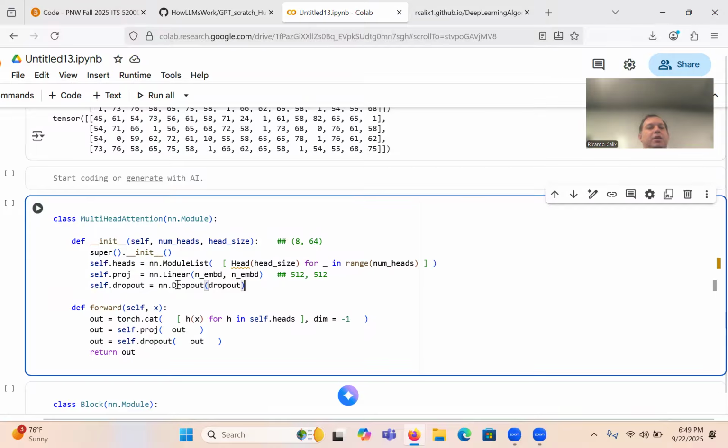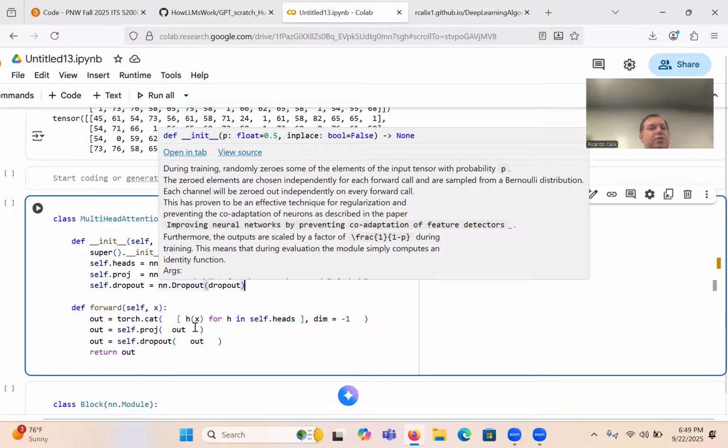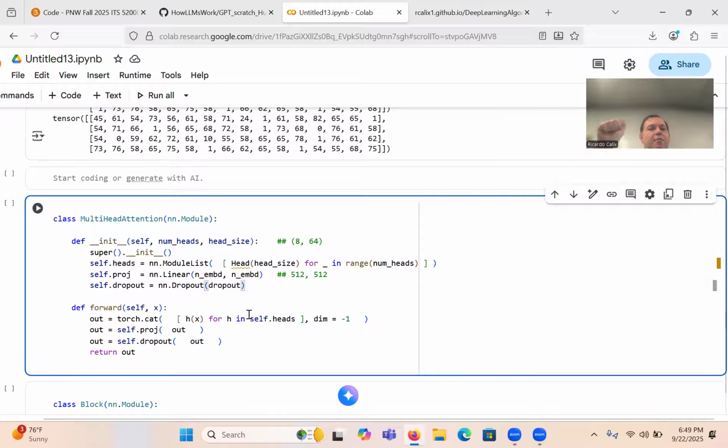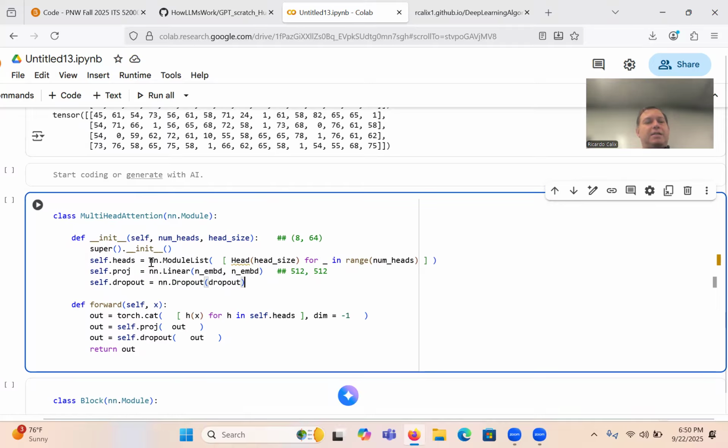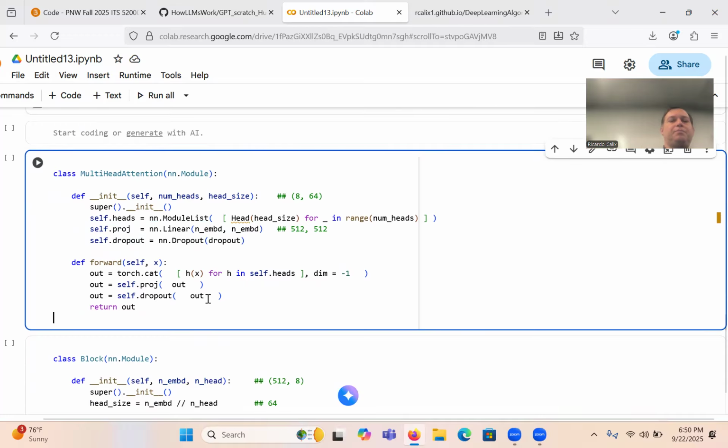All right, so I have module list of 8 heads initiated. Notice this is just an NN linear, just a neural net mapping from 512 to 512, right? So you can see it's just another layer that I'm adding. This could be 512 to 2048, but in this case, it's just 512. So now that I've instantiated these elements, I just define the architecture. So notice over here, heads is instantiated here, and then I can just use it. So notice how clever this is.